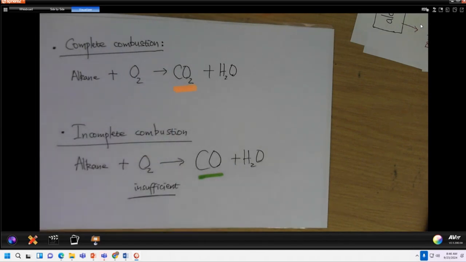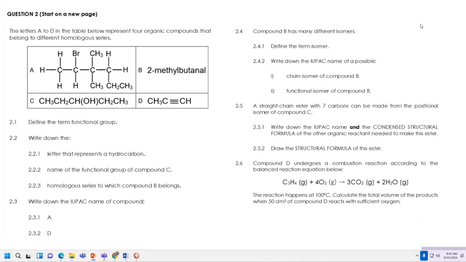Now, we need this for this particular question. Here we are. The question says the following. We go back to the question. The question says, compound D. Now, remember, compound D was propyne. And there's the formula, C3H4. And of course, combustion reactions can be the reaction either for an alkane, an alkene, or an alkyne. In this case, they chose an alkyne. It's the same principle. Take note, because there's complete combustion, it forms carbon dioxide. If it was incomplete, it would be carbon monoxide. And these are all gases.